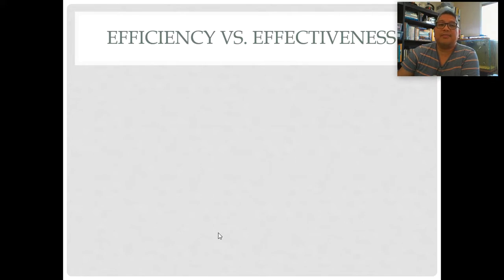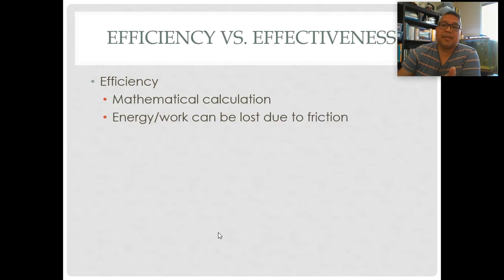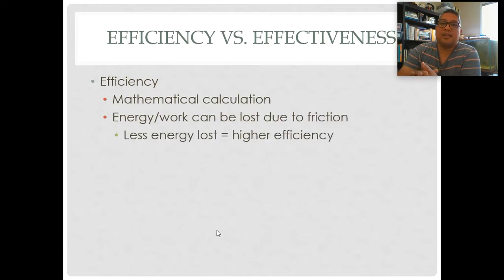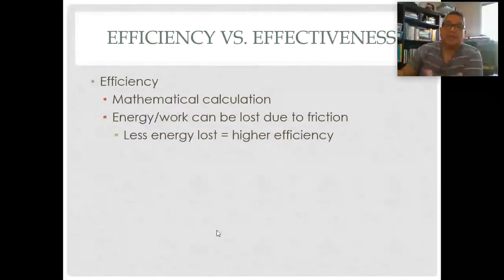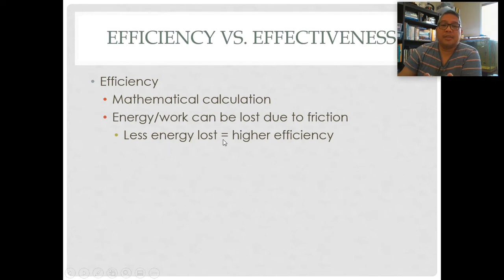So let's start with efficiency. Based on mechanical calculations, you need to compare the amount of output work with respect to the amount of work put in. In this case, energy loss can be due to friction.